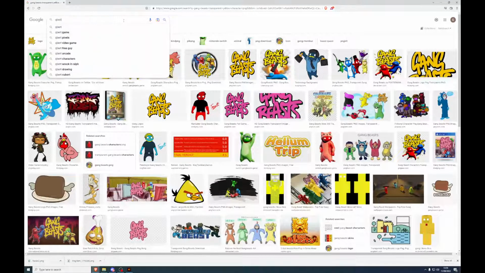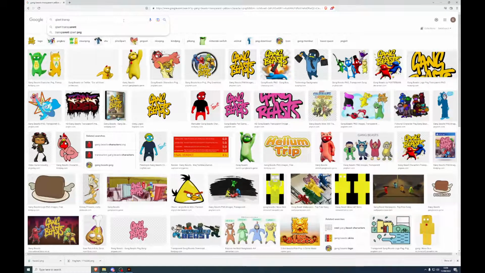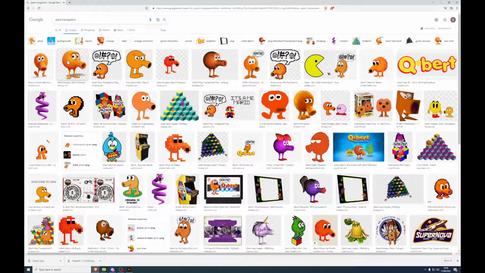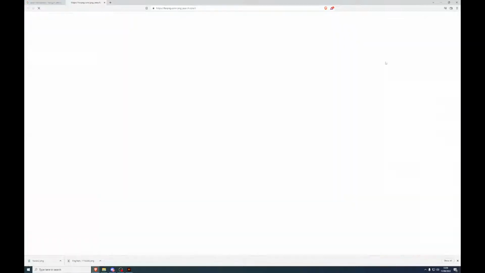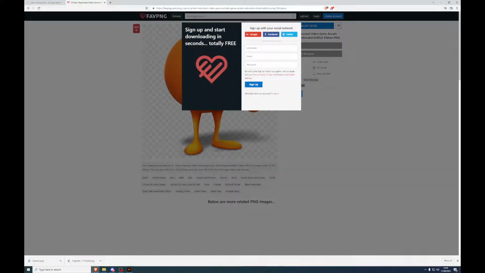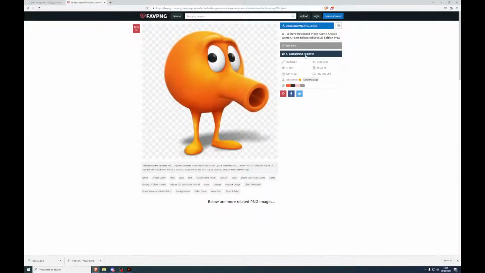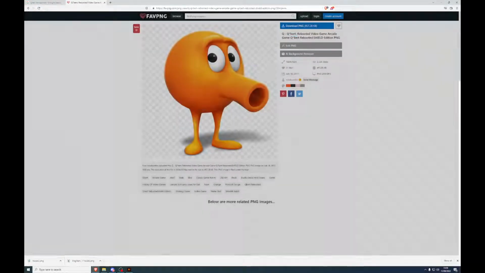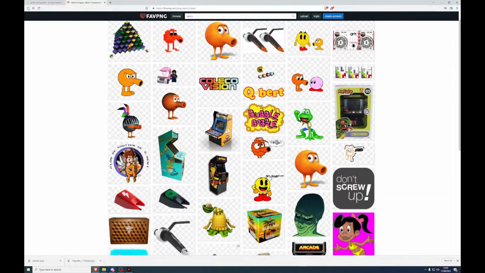Right. Now I know that this is a much lower res file, but I'm not especially worried about that. No, I don't want to sign up. Use another website.